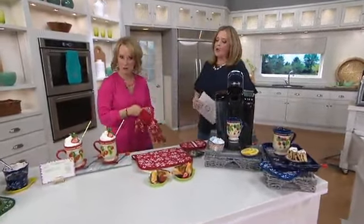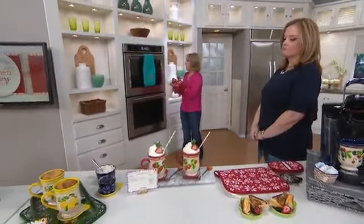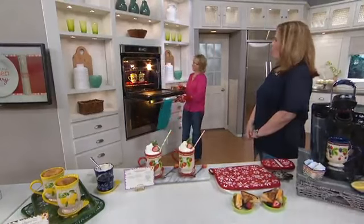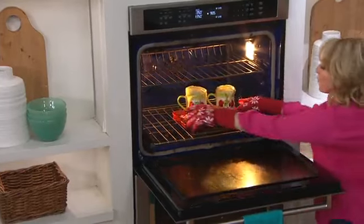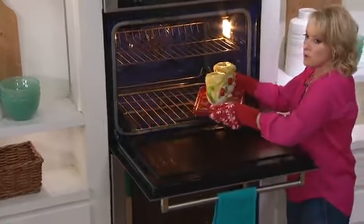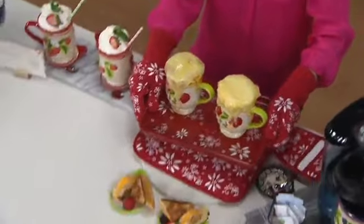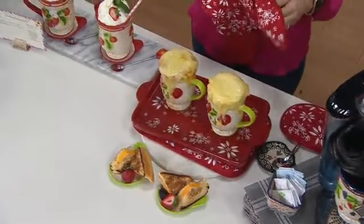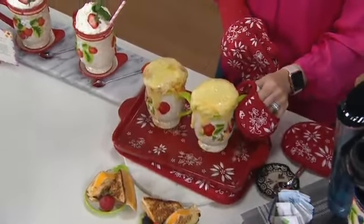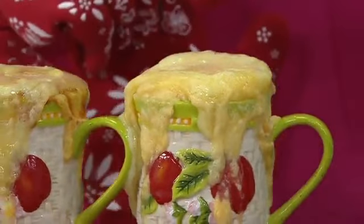Our mugs are not just mugs. Our mugs become soup bowls, our mugs become bakers, and so much more. This is our one-time-only, and that's our lid we have here — we put our French onion soup in it. Notice how I just touched the entire oven and wire rack to get these out, but no worries because I have my Today's Special Value trivet and mitt. Look at that ooey-gooey French onion soup made in these beautiful hand-painted mugs that you can put right in the dishwasher.